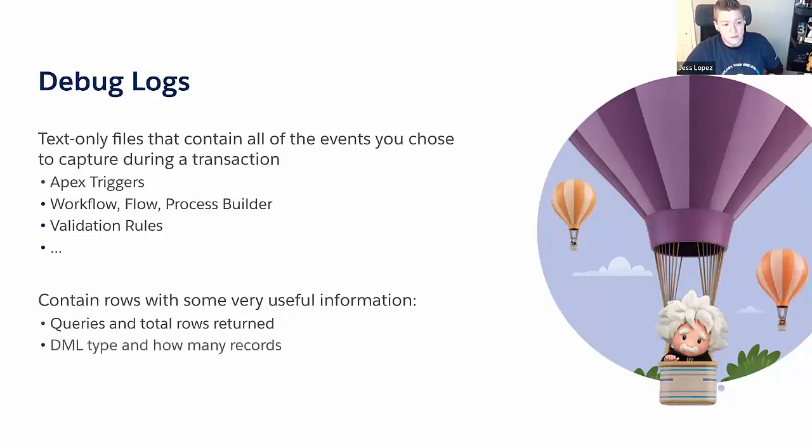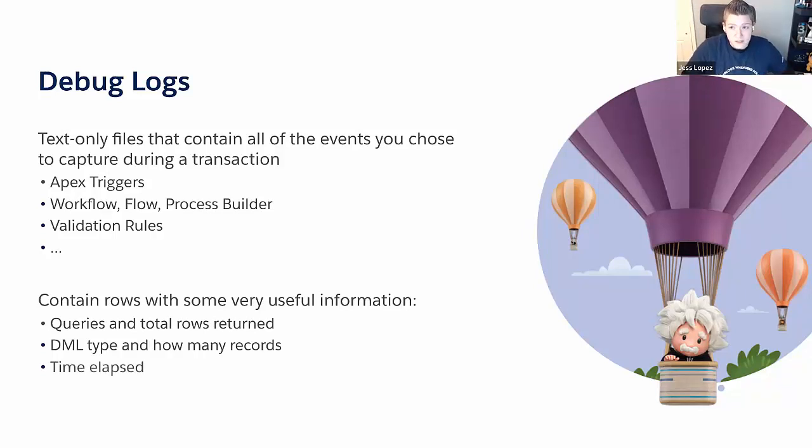You also see interesting information about DML. DML is the acronym we use for data manipulation language. These are things like inserts, updates, deletes, etc. Typically, say you insert a contact, and behind the scenes, with Nonprofit Success Pack, for example, if you insert a contact, we automatically create an account and sometimes an address record. So you would see entries for each of those inserts in that particular log. And then you would also see how many records. So again, if something doesn't look quite right, look at the DML as well, check those lines and just see what was returned.